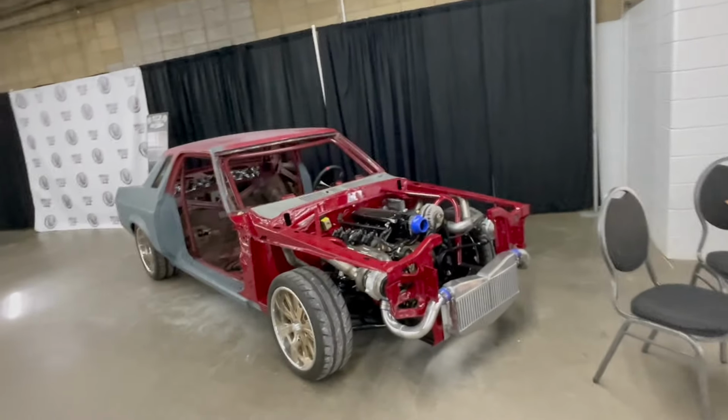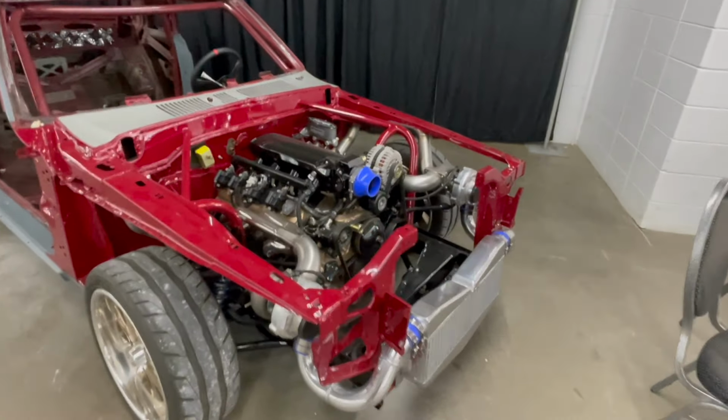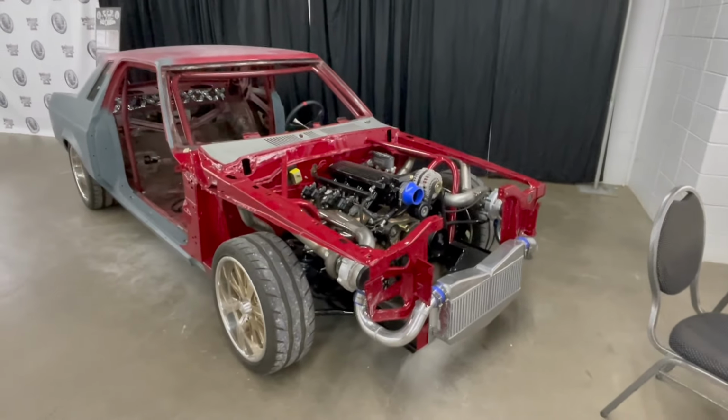All right, now when I tell you we got something for everyone here at the Tri-State Auto Exhibition, the Sabers do not play great games. Look, I mean, you ever seen a Granada like this? Yeah, that's a Granada. Looks like an LS. Looks like it's going to be twin turbo with the intercooler. Twin turbo Granada? What kind of animals are these?